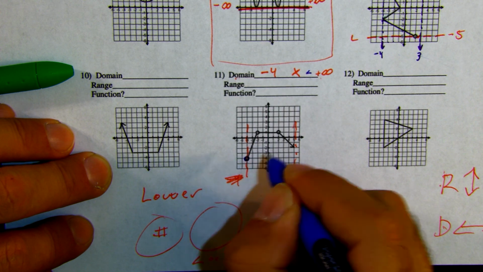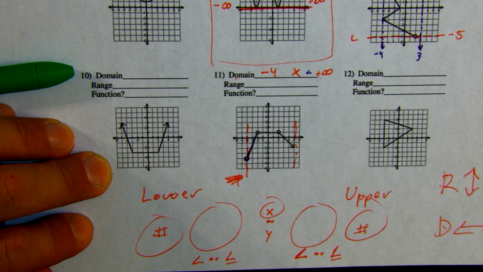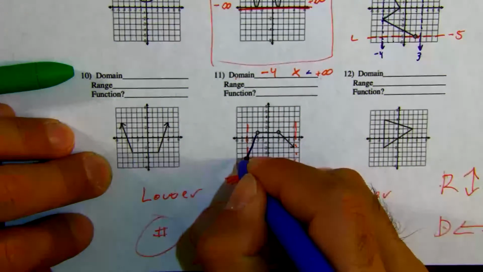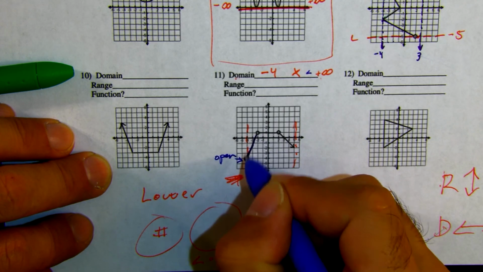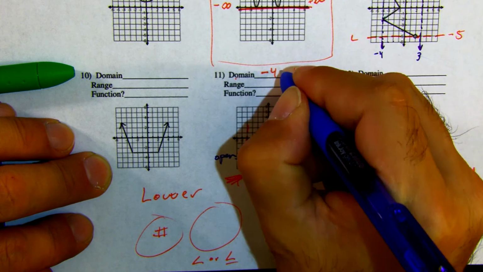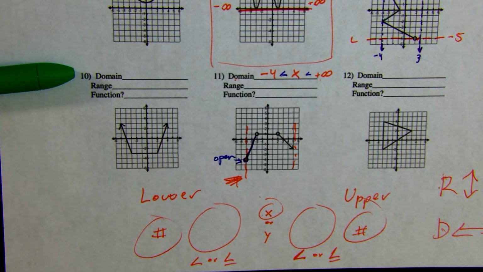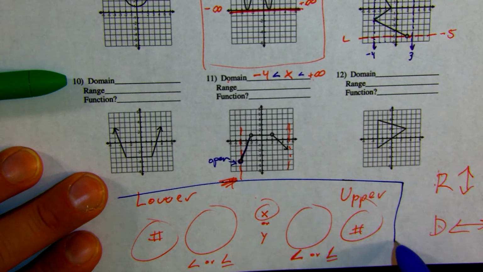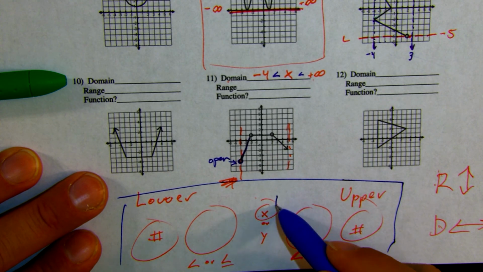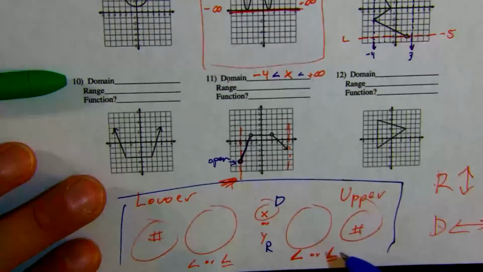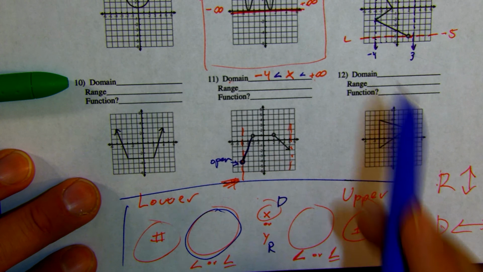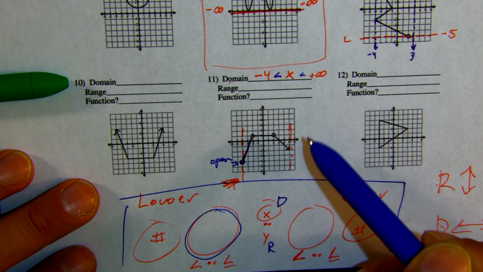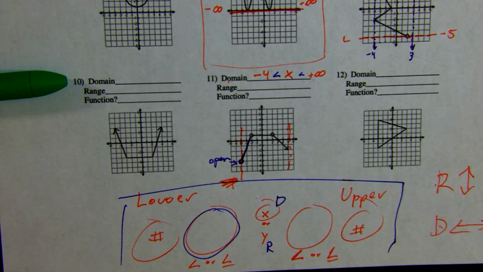And then over here, for negative 4, I have to look at what's happening at the graph. As it gets to negative 4, it has an open dot. That's open. I kind of colored it in. Because it's open, the function doesn't actually go to negative 4. It goes really, really close, but never goes to negative 4, so that's also less than. So this is the key right here. It's always going to be lower number, upper number, x if it's domain, y if it's range. Then you fill in how x relates to this number and that number based on the graph elements: open dot, closed dot, arrows showing that it goes towards infinity, etc.